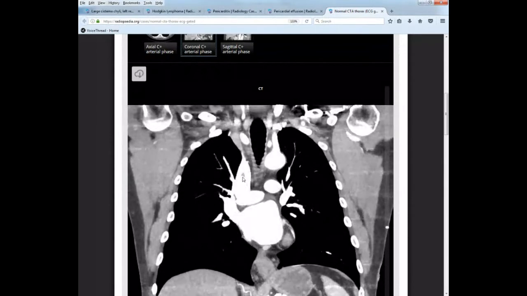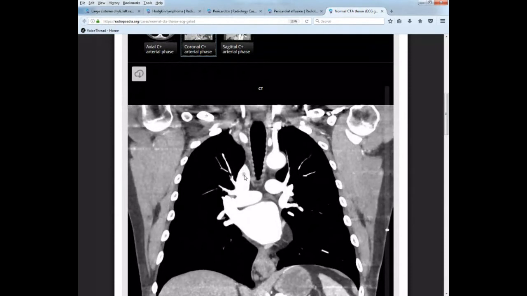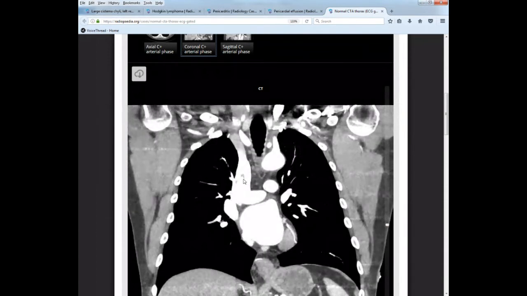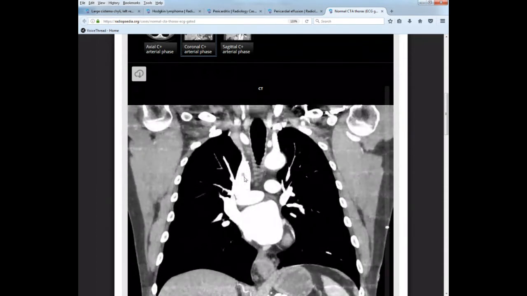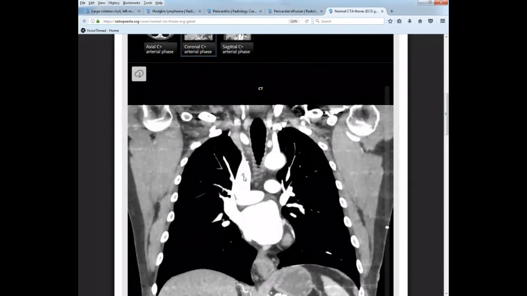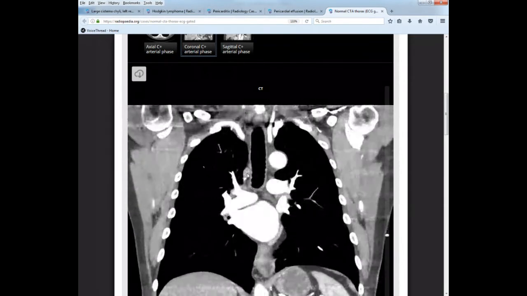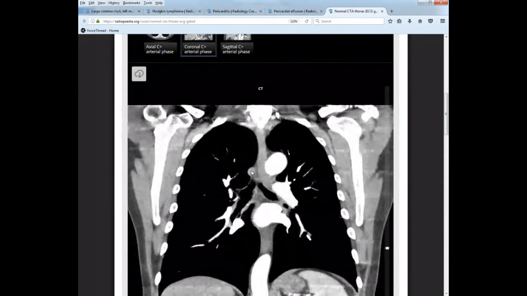And I want you to see here, again, remember we talked about the azygos coming in posteriorly? There's your azygos. Here we're looking at it directly on end. So it's coming directly at us into the posterior aspect of this superior vena cava, dumping right in. That's why we're seeing this nice perfect circle of that deoxygenated venous blood flow that does not have contrast in it because it's coming from down here. Okay, so there's your azygos right there.